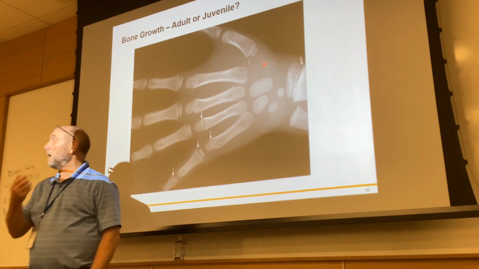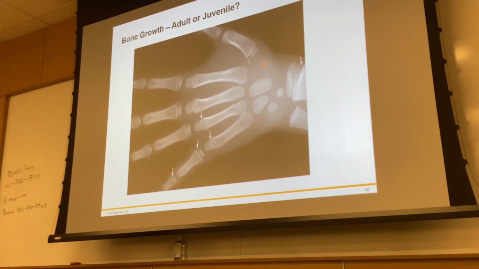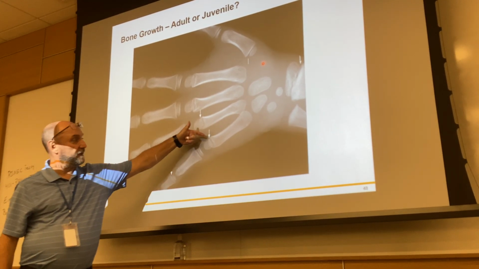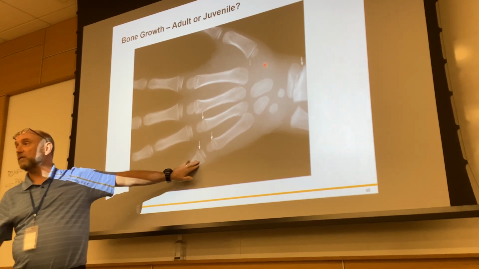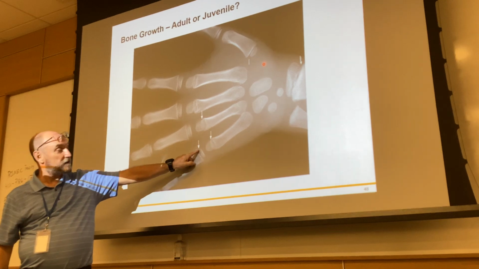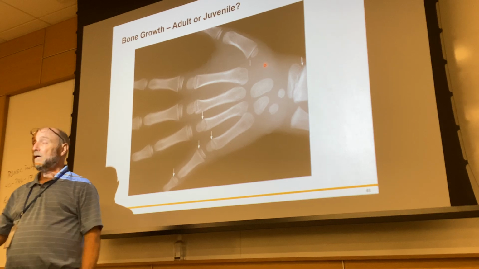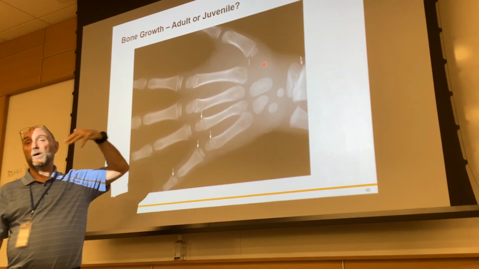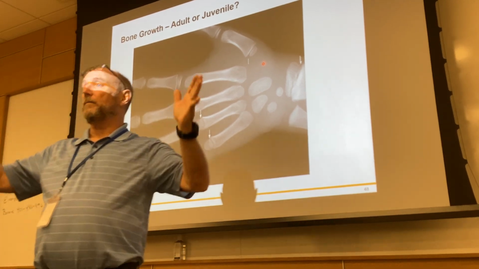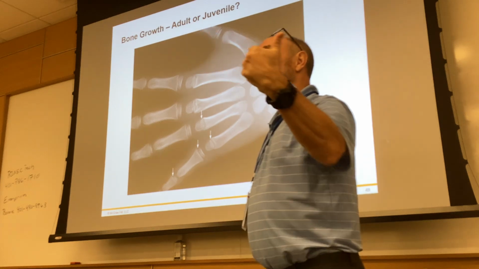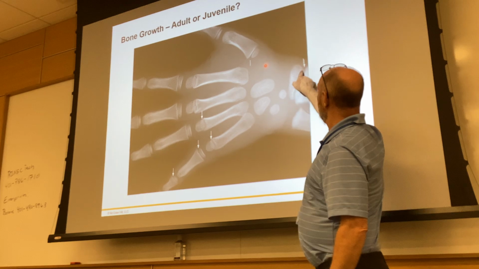Can you see this little space right here? So X-rays look at hard tissue. Bone is much harder than cartilage, and therefore you get a bigger signature right here than right here. So there's more white right here, so this is harder. This part right here is cartilage, and that cartilage is the epiphyseal plate. In the previous slide, where those same arrows were, they're at either epiphysis. There wasn't a major distinction. That hand was already ossified. So in this case, this is a juvenile hand, and you can see this really obvious one right here.